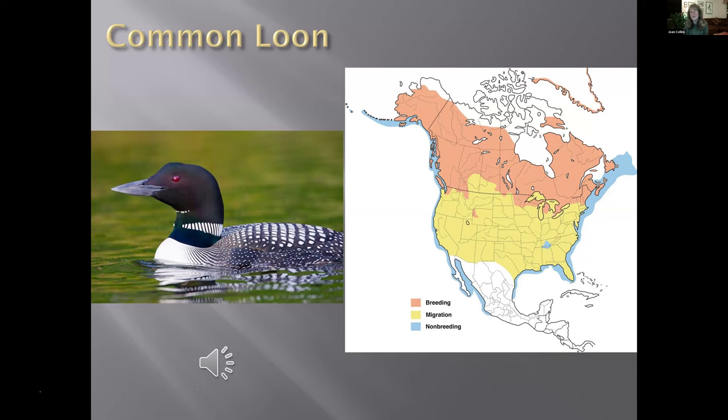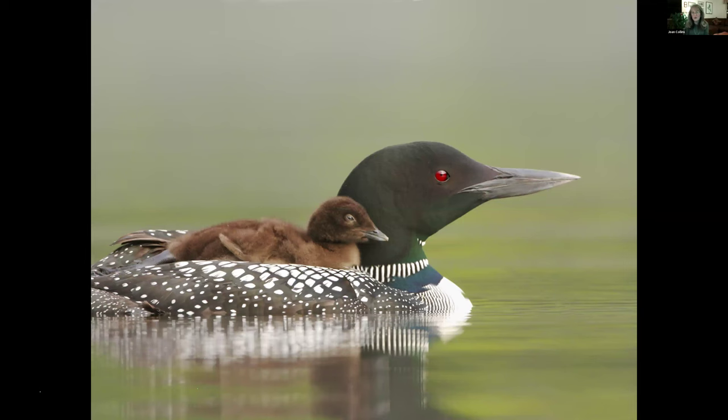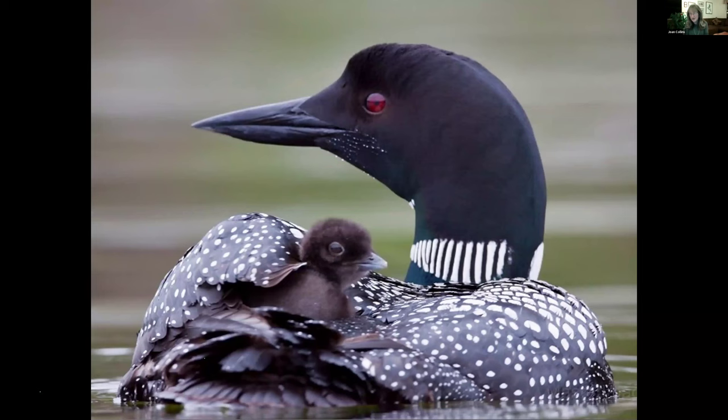When doing mountain bird watch surveys — climbing mountains in the middle of the night to start the survey at 4:30 at the summit — you'd hear the loon start going down below whenever a Harley-Davidson or jet went over. I think they're actually disturbed by human sounds; that's actually why you hear loons calling at night. This is a Larry Master photo of an older loon chick. According to Dr. Nina Schock, the loon researcher, it's usually the male the babies ride on. When very young they ride underneath the wing of the loon.